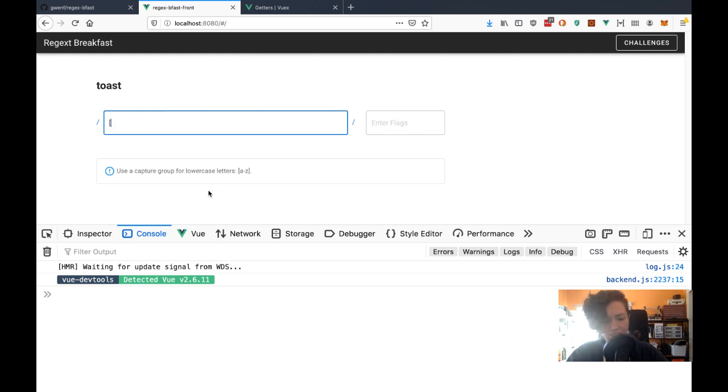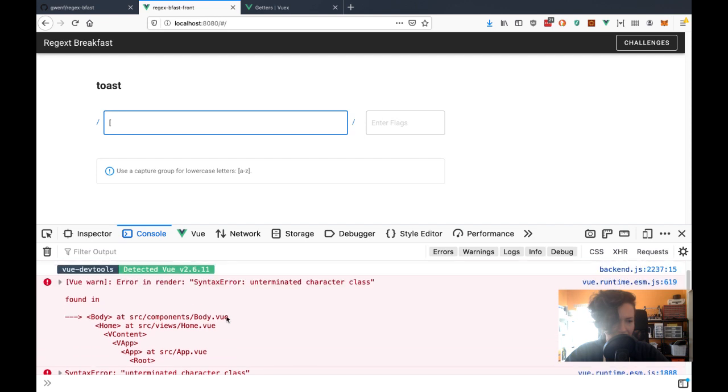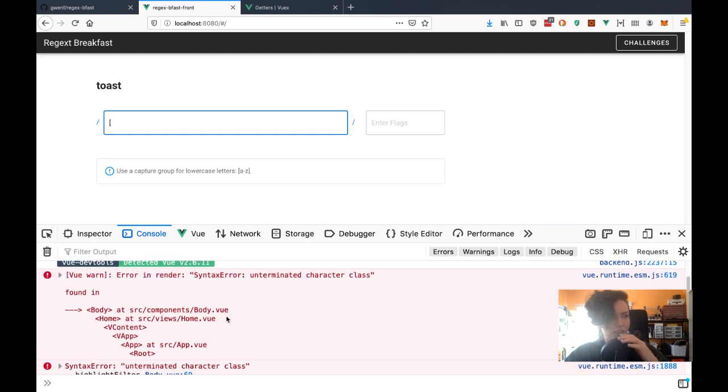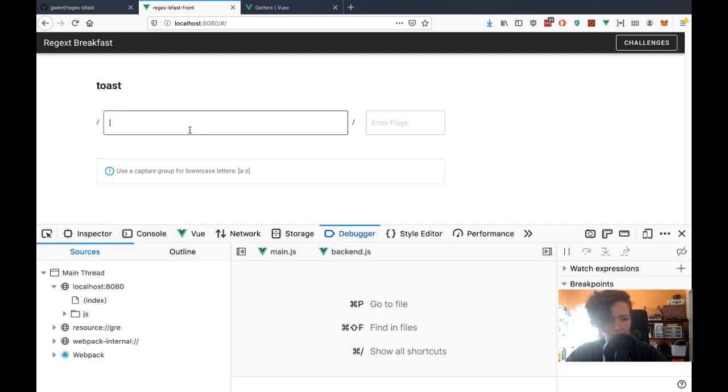Okay. And then undetermined character class. Oh, okay, because it's checking every time. So I need some way to suppress these errors while somebody's typing, because I'm checking if it's valid regex every time they type a character.